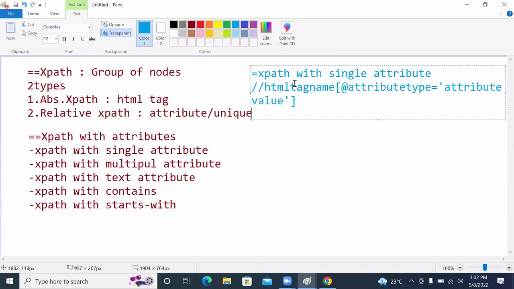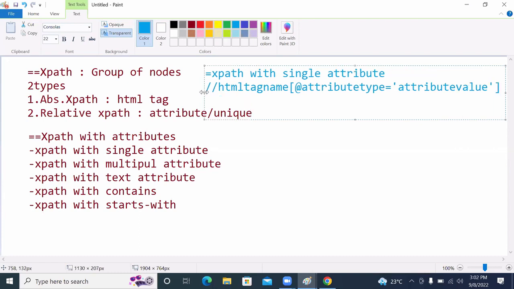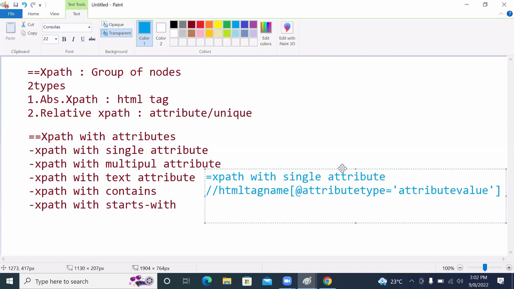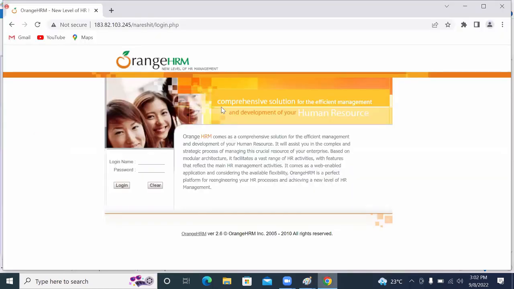Whatever object you want to identify, you need to follow the same steps. Now, according to these steps, let's consider the username text box. Let's do a right click on the username text box.